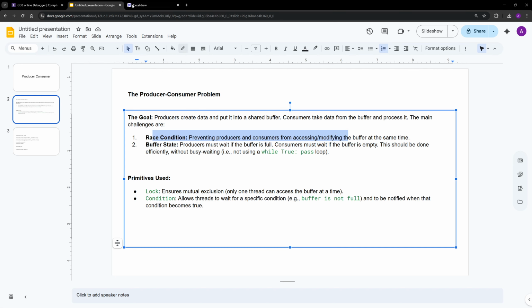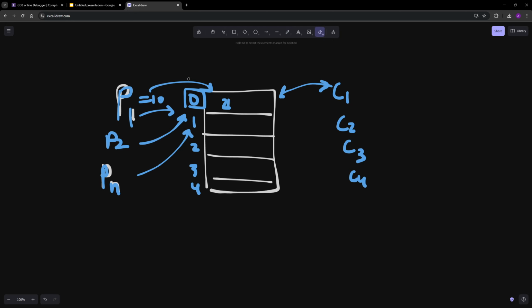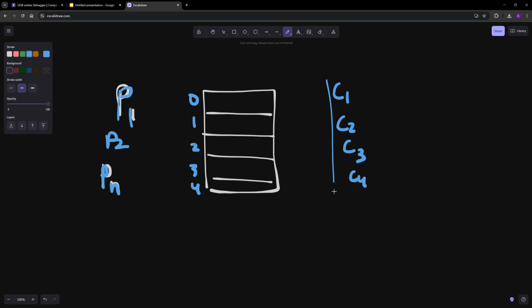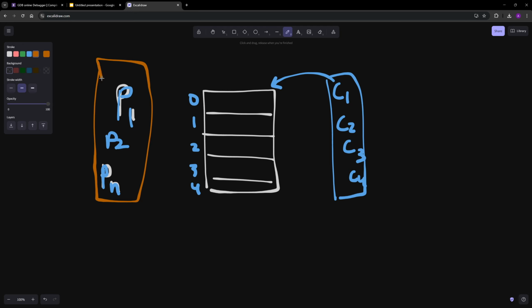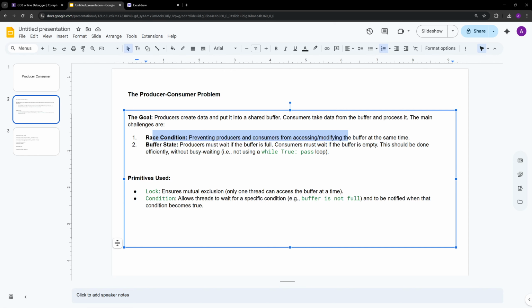The next thing is a corner case over here. Let's say that the buffer is empty, and all the consumer threads are in a running state. They will see that, hey, the buffer is empty. What should I do? So you have to be answerable for that as well. And the same thing applies for the producer. The producer might see that, hey, all the slots are full. There is no slot which is empty. That means no one is consuming the elements over here, so I cannot put new elements on this shared buffer. So this is the next problem we have to take care of, with producer and consumer.